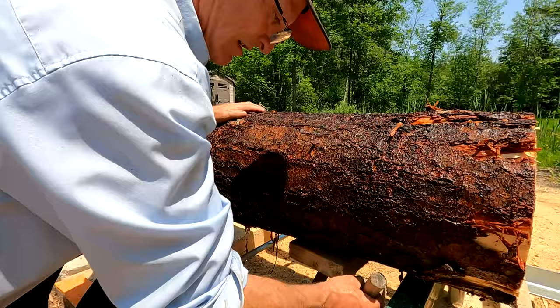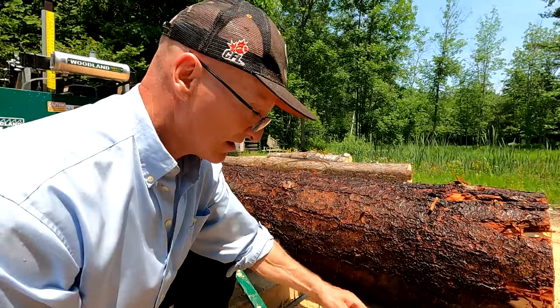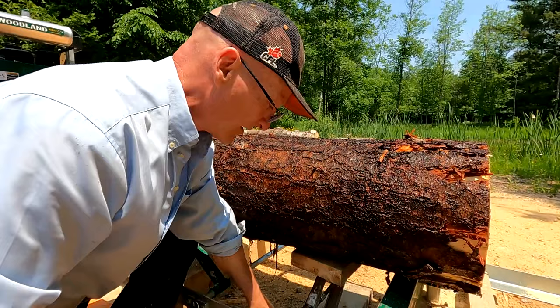Now the reason I want to have it centered is that way, when I cut the wood, the log's on an even plane, and there's going to be a lot less stress in the wood when you cut it. And that's the whole idea. You want to minimize it as much as you can. Basically, I'm trying to cut the tree or the log the way the tree grows.